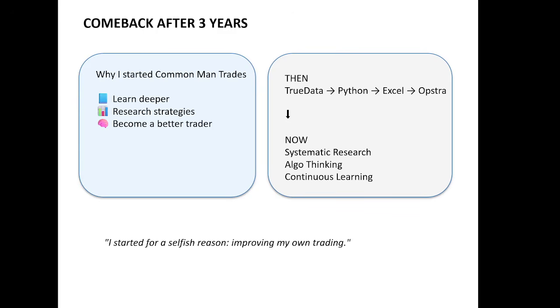Every backtest in this channel was done manually. I used to source the data through a tool called TrueData, and I used to merge the files through Python, and I use Excel macros and Excel functions to make meaning out of it. And I use Opstra, a tool to visualize the payoff chart, and then finally present it in the deck.